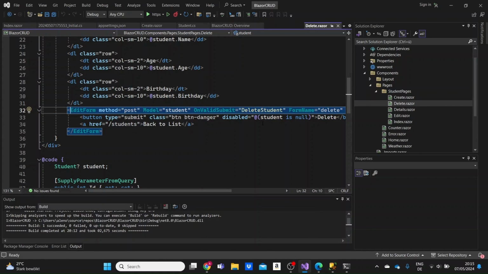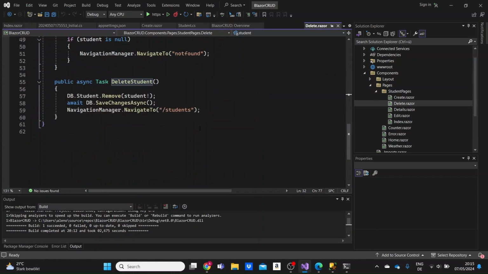If the form is submitted, when I click the button here, this OnValidSubmit method, the delete student method, will be triggered. And here we go to the context and remove that student, save the changes to the database, and go back to the index page.